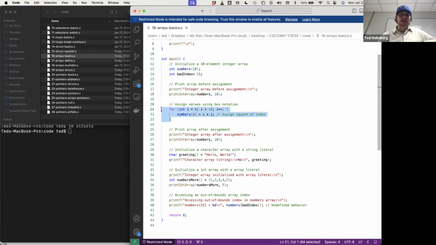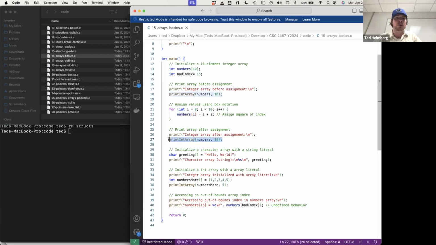Okay, then the next thing we're going to do here is create a for loop to set each value inside of our array. Notice we can index each array element using box notation the same way you do in Java, right? And so once you have indexed into a value in an array, then you can treat it as if it's a normal variable, right? You can do assignment operations, you can do arithmetic operations, you can do whatever. And then whatever value is inside of that memory address will then get overridden with the assignment operation.